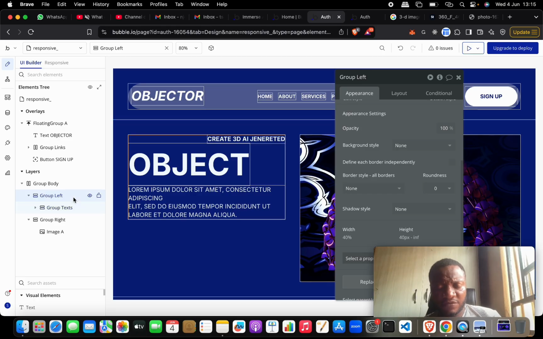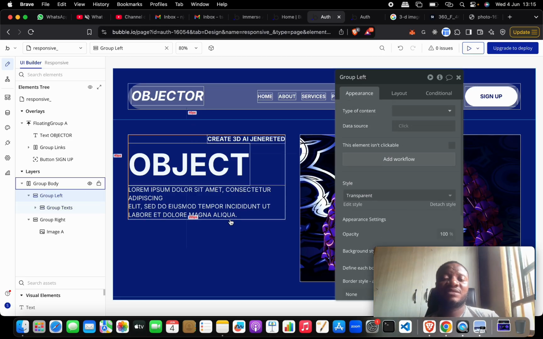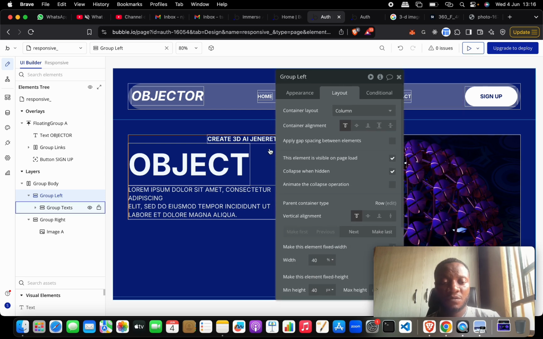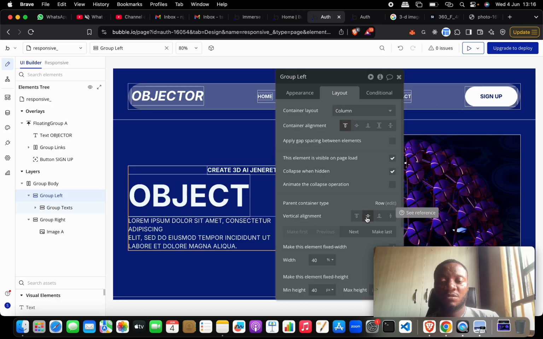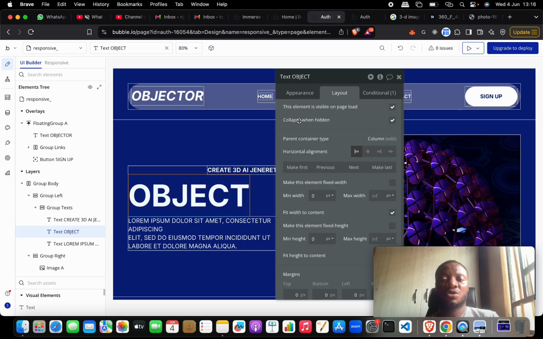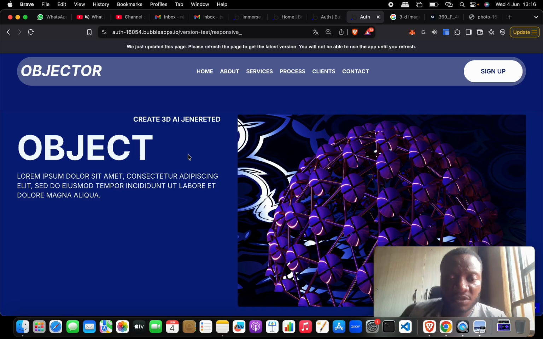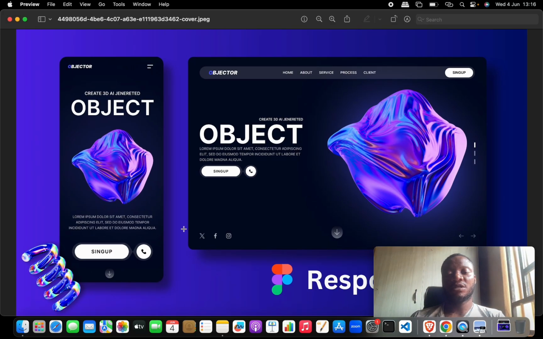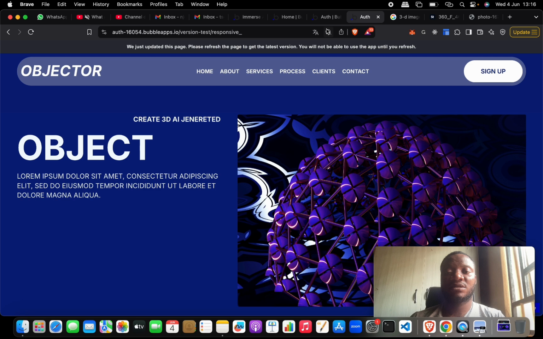For this left part, we'll give it a fixed height so that this content will just come in the middle, or we could just do a margin top. Any of those ways would work just fine. Since we're using a column setting, vertically we want it to align in the middle as we see it here. Then we might want to push it up a little bit. If you notice here, it has some more space. So let's increase this a little bit and then add some padding like we see in the prototype.